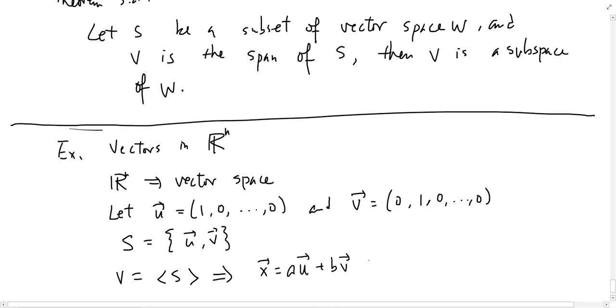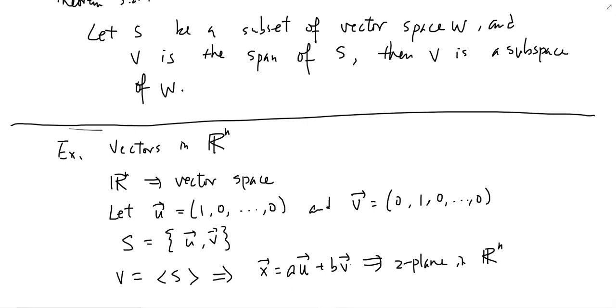And what does this look like? Well, that looks like two planes in Rn. So that's basically how you form a subspace in Rn, by taking some vectors and then forming the span of that. Now, the nice thing about that is that I can now define elements within this subspace without relying on some condition, which sometimes may be ambiguous, sometimes might be hard to define.